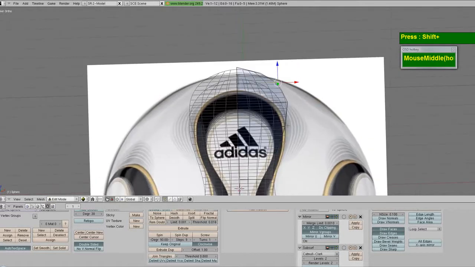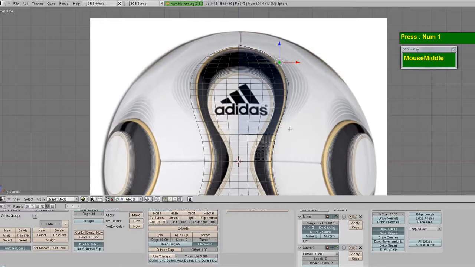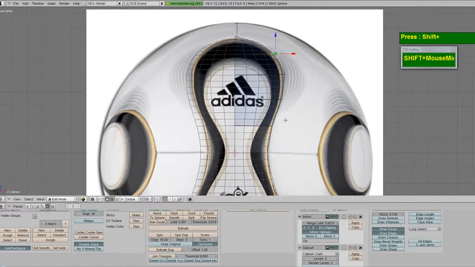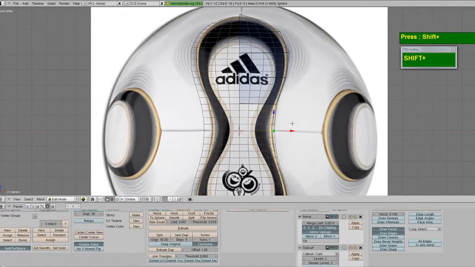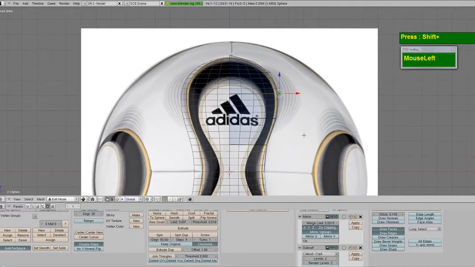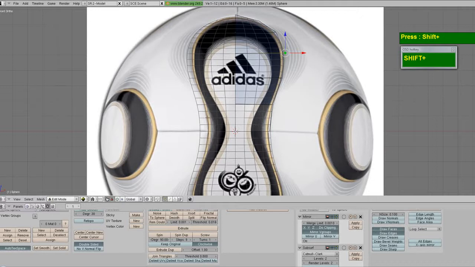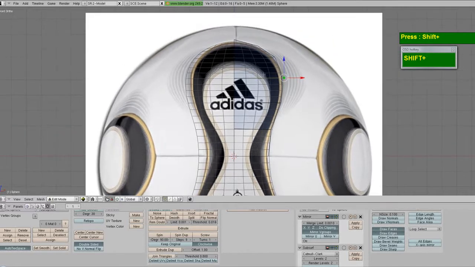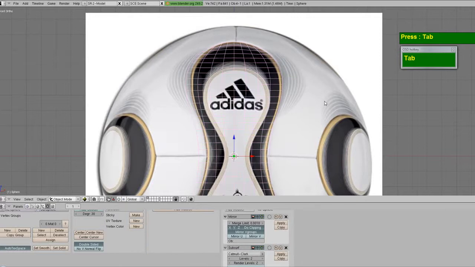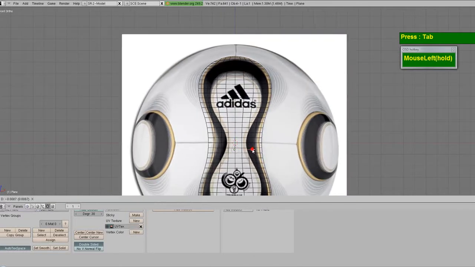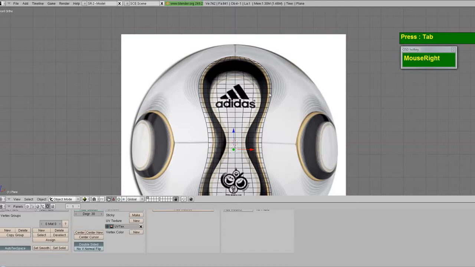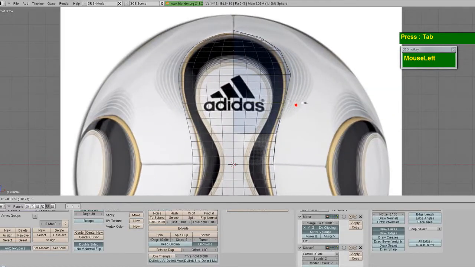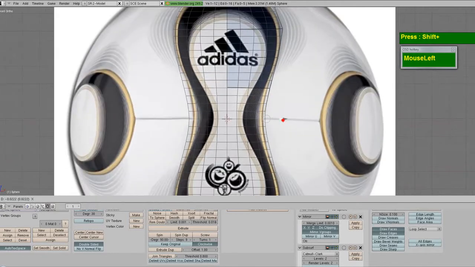Okay, so right now I'm still modeling only in the front view. So I'm going to carry on tweaking the shape until it matches. You don't have to worry about this side here; you just need half of this for reference. I think I need to move the image reference a little bit more to the left so that this seam matches the center here. So I go back to object mode, right mouse click, select this, and move it a bit to the left. Then select this shape again, go to edit mode, and I'll just carry on pushing this until I get it to look like this.